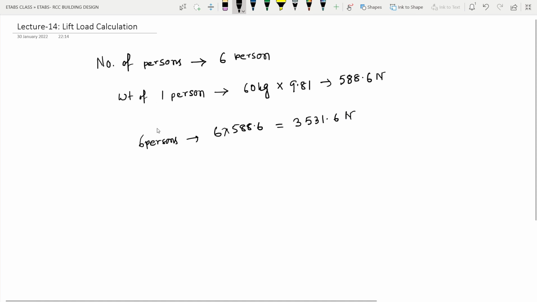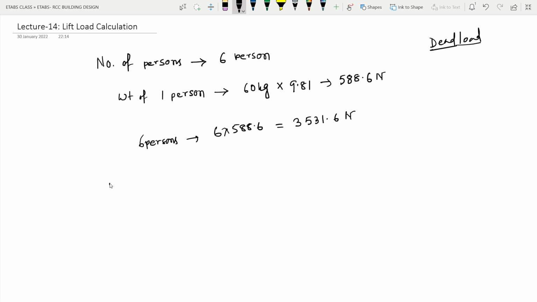So we are considering the total load as dead load. Even for these persons we are considering the load as dead load, because when the lift will be moving, that load will be constant on the lift. So I am considering this as a dead load. Now the company from which you will be purchasing the lift will give you the load that you will be having for the lift machine. The total lift assembly, the whole lift compartment, what is the total weight, will be given by the company itself.